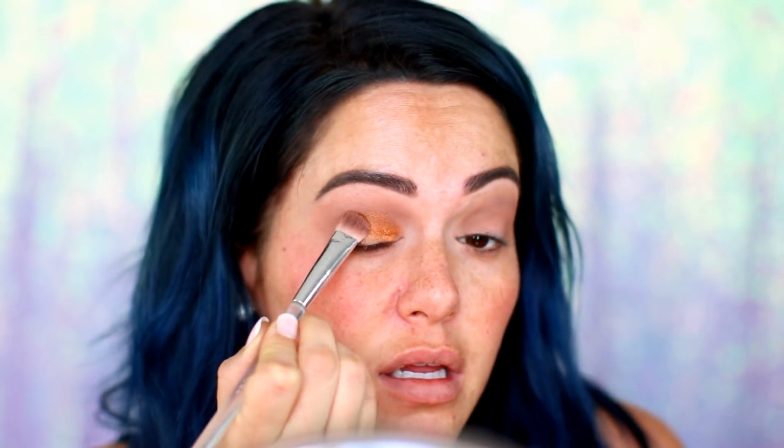And now we're going to do our lid color. I'm going to go in with the Masquerade by Julius, and I'm going to use Casablanca, this coppery shade right here with gold flecks. I'm just going to put that all over my eyelid. And I just picked up a little bit and I'm placing it and blending it out. And I'm going a little bit above the crease.